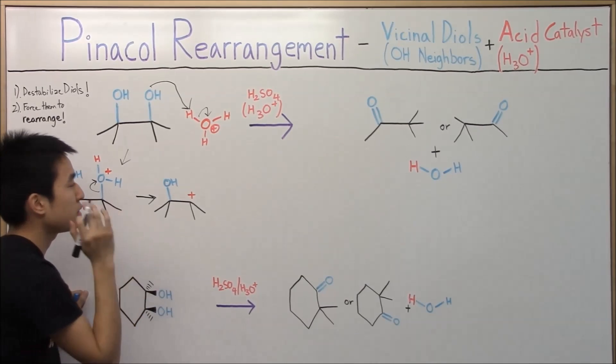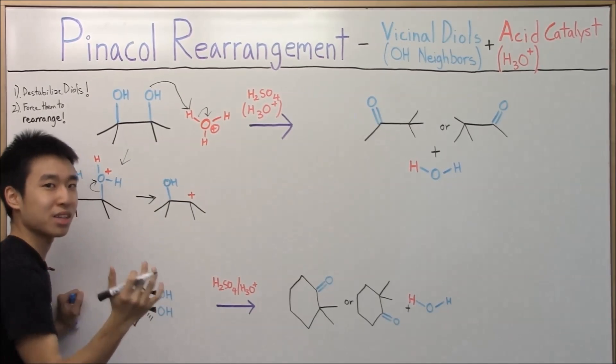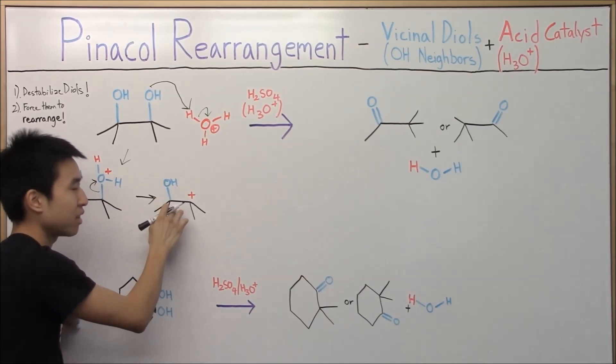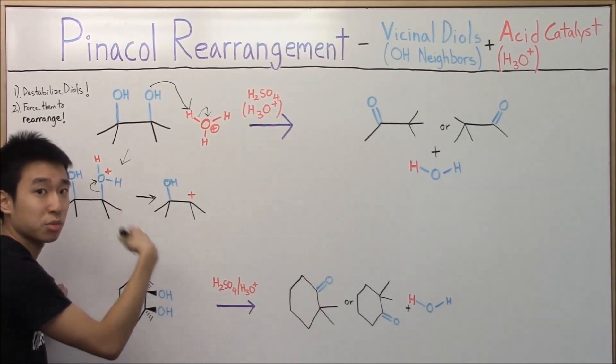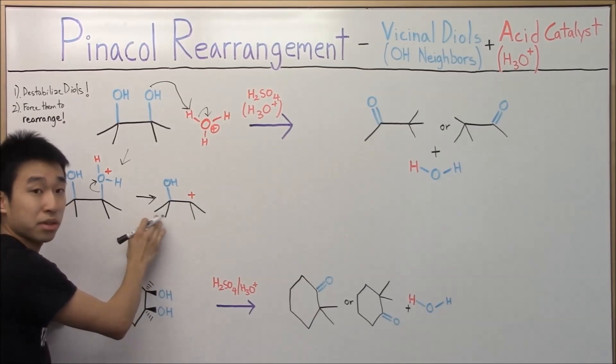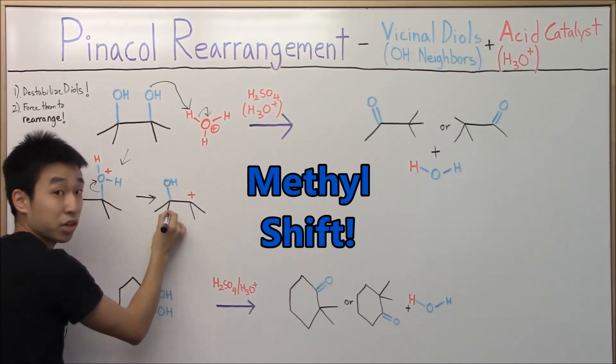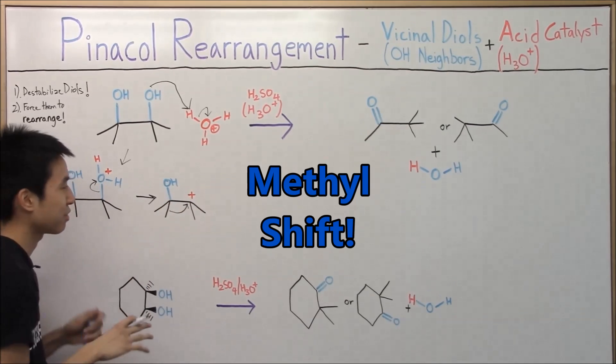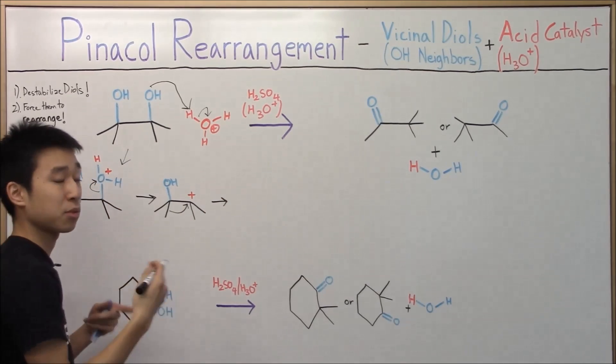Alright, so now, our acid has destabilized the diols. Now, they're going to rearrange to stabilize. So, in the pinacol rearrangement, you always, always, always want to get the positive charge onto the carbon next to the O. Because the O is really, really cool. You can stabilize that positive charge. So, what do we do? We have to move one of these bonds here that's attached to the carbon that's attached to the O. So, either this bond or this bond. You can't really move this bond to that, because it will break the molecule. It doesn't make any sense. So, you look for hydrogens that you can move. But, we don't have many hydrogens. These are methyl groups. So, you're forced to do a methyl shift. And the way it works is, you draw an arrow from the bond that you're going to move. You go to the positive charge, where you want to move it. So, it goes like whoosh, methyl shift.